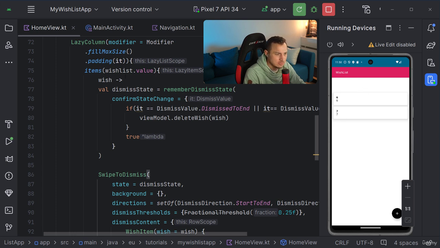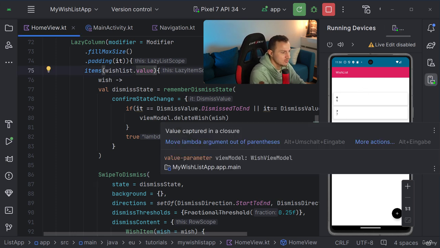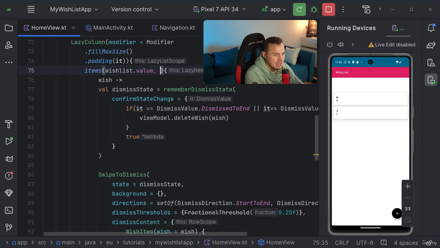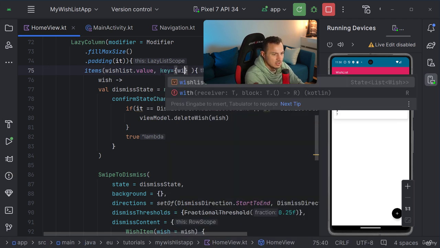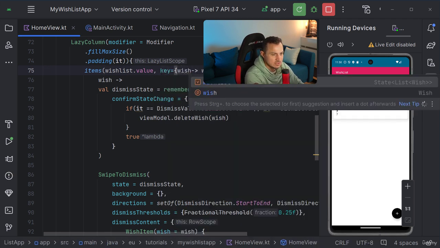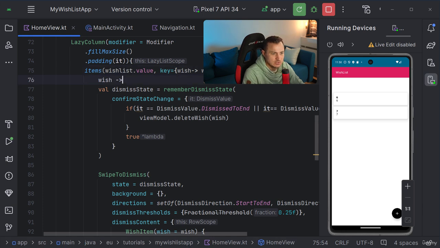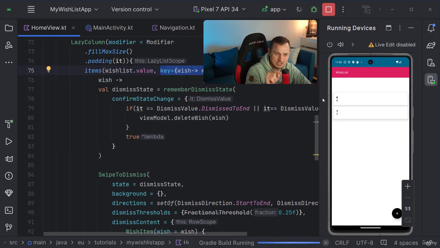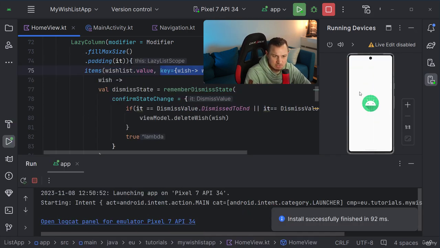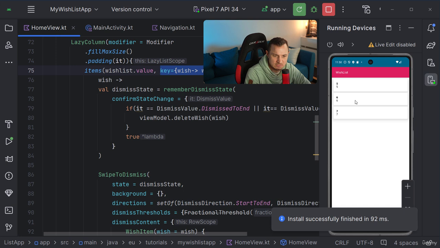What happened there? Well, the thing is there's a little workaround for this, and that is to add here at the wish list value, just add this little piece here which says key is going to be a wish, which is going to give us the wish.id. So that's crazy, huh? This little piece here really just does the trick. So let me show you again. Now we should see 5, 6, and 7 because we didn't delete 5, we deleted 4. So you see 5 is still there. So let me swipe now and you see it just goes off.